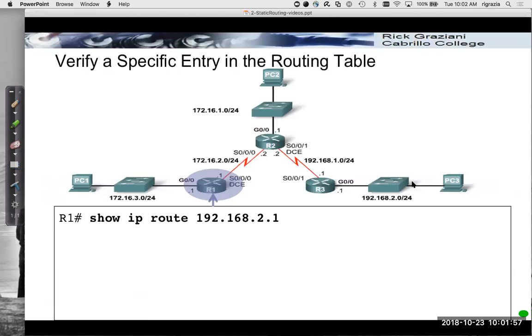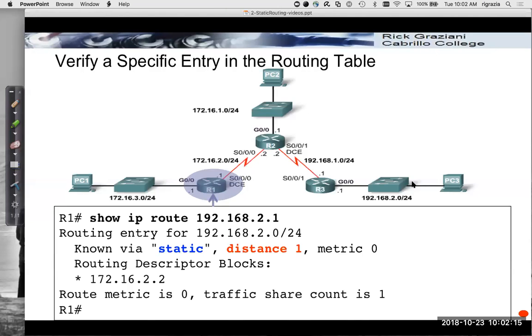If you want to find a specific entry for any IP address, not even a network address, it can be a specific address. For example, show ip route 192.168.2.1. Hey, how do I get to the 192.168.2.1 device? What this will do is show you how it's known in the routing table.